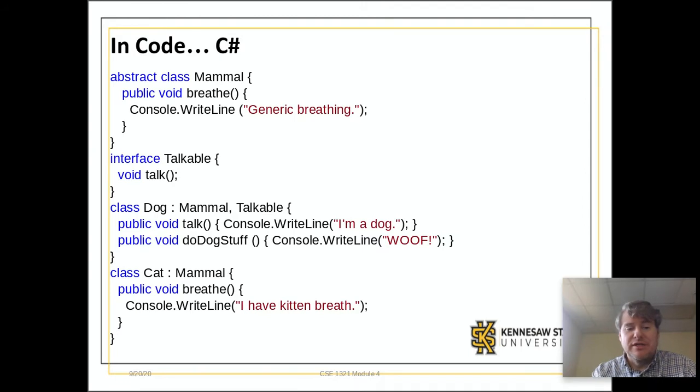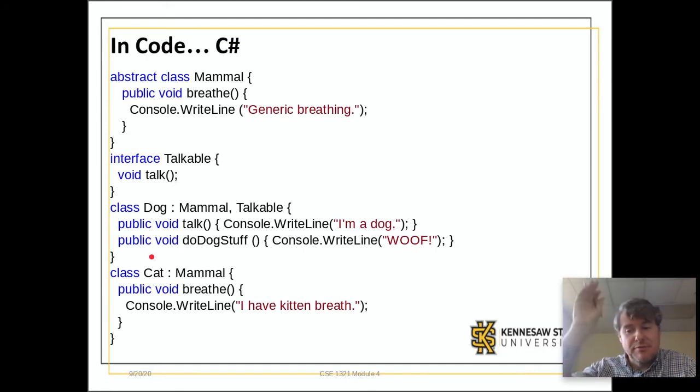Okay, so let's go back and look at these. Dog D2 gets new cat. So there's no actual relationship between cat and dog other than that they both inherit from mammal. So you cannot instantiate an object of type dog, but then say gets new cat. That's not allowed because they are not in any way related directly at this level.